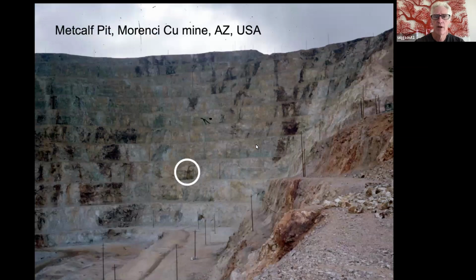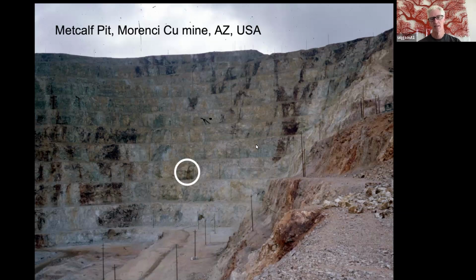Now, if we go to the Morenci copper mine in Arizona, USA, this is the Metcalf pit. The Morenci mine is producing 1 million pounds of copper per day with bioleaching. So these are the same bacteria that are causing acid mine drainage from the mine tailing. While the leachate from the mine tailing is uncontrolled and they're viewed as bad bacteria, at the Morenci mine, the bioleaching of mine tailings is attributed to good bacterial processes. The chemistry, though, is identical. It just comes down to whether we're controlling the leachates from our mines or leaving it to impact our environments.